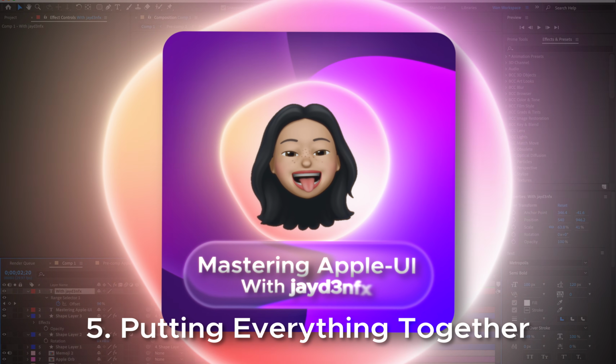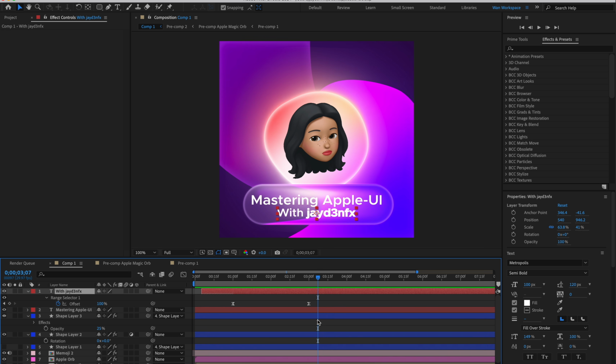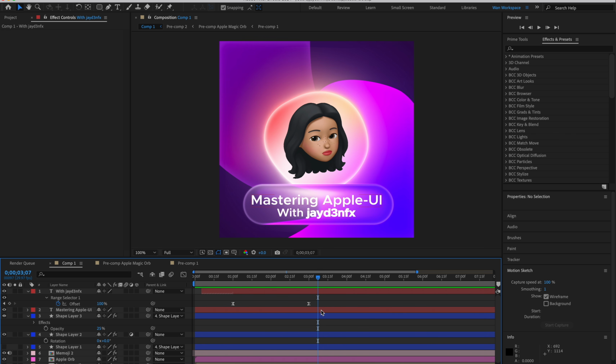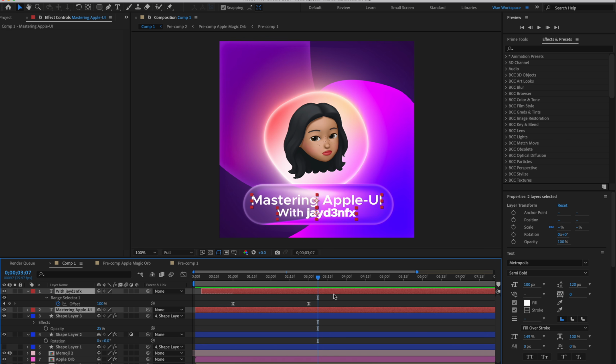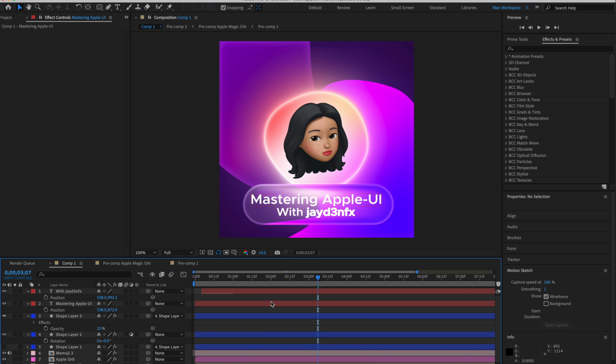Alright, so now to quickly bring everything together, I'm gonna teach you guys how to graph some of this and make all this flow together nicely. So what I'm gonna do first is reposition this text and this text bubble. It's a little off. So I'm going to click these two layers, and position this upwards just a little bit, so it's centered in there more. And then this is basically going to be a group together.